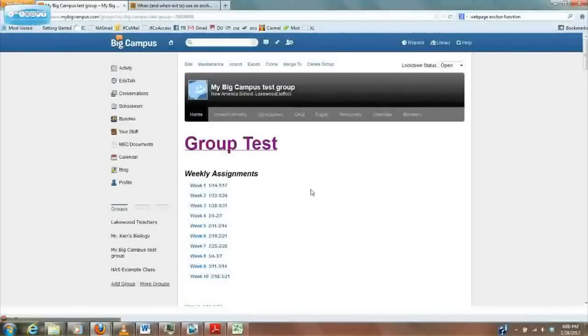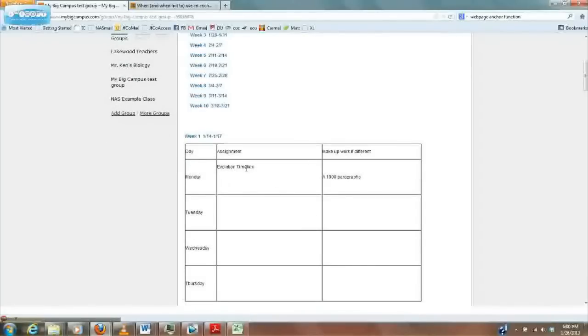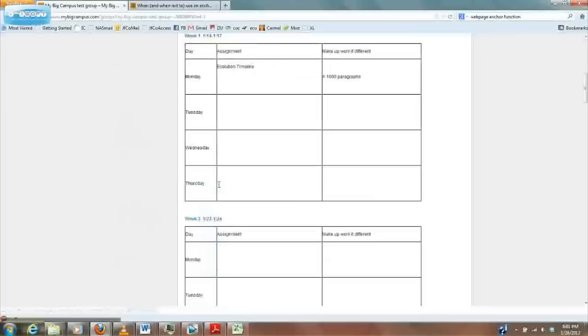We will have another video, or maybe I'll just show you at a professional development, on how to use the one useful thing I found over here, Your Stuff, how to load in your assignments, and if you're feeling super ambitious, you can even hyperlink, say, evolution timeline, so that when students click on week 1, it brings them to this chart, they could then click on evolution timeline, and it would take them or download that attachment for them, so they had the assignment on their own computer at home or on the computers here that they could then print off. But we don't want to go too crazy.